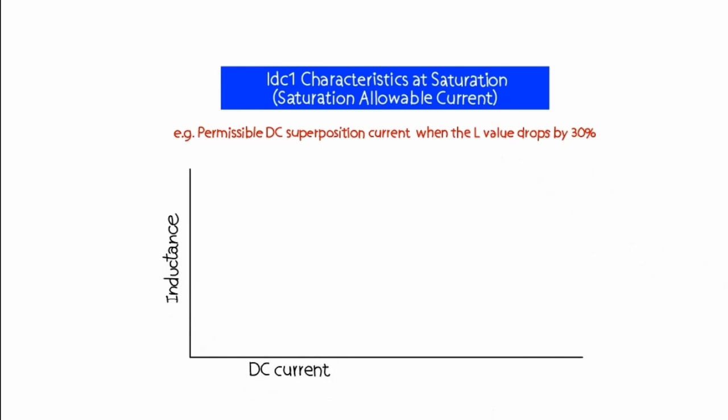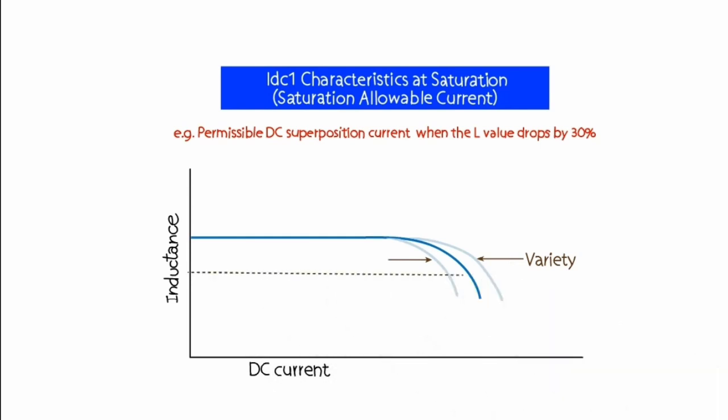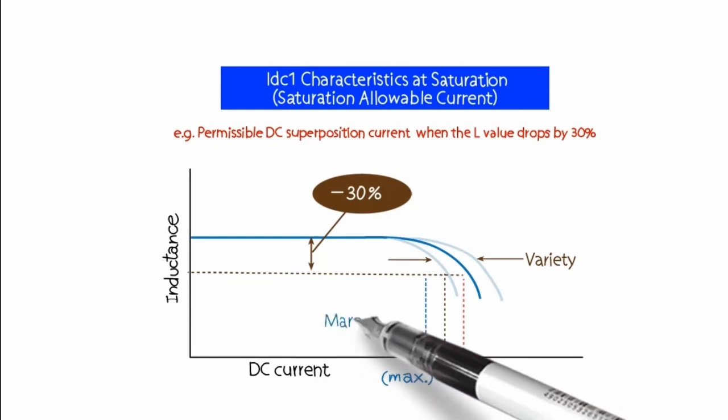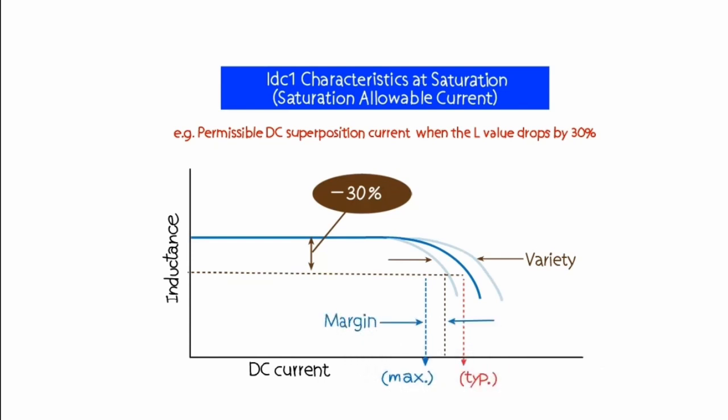The following explains the current characteristics that are often inquired about in inductor specifications. The saturation allowable current value indicates how the inductance value changes with the current flowing through the inductor. This chart shows the direct current value when the inductance value decreases by 30% from the initial value. However, please note that the condition varies depending on the manufacturer and the series of inductors.